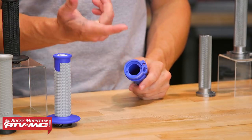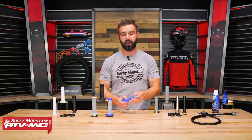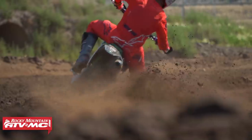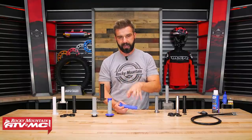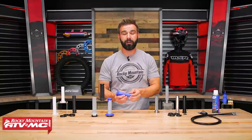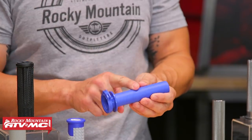You also have a polished inner surface on the inside to help with that nice smooth action. You do want to be mindful that it was not designed to be run with full wrap-around handguards. But another big benefit versus aluminum is that if you go down and smack this thing really hard — being that it is made from hard plastic — it's not going to bend, it's going to retain its shape. So it's not going to get seized onto the handlebar like you can occasionally see with an aluminum throttle tube. That's the Titan throttle tube from Motion Pro.